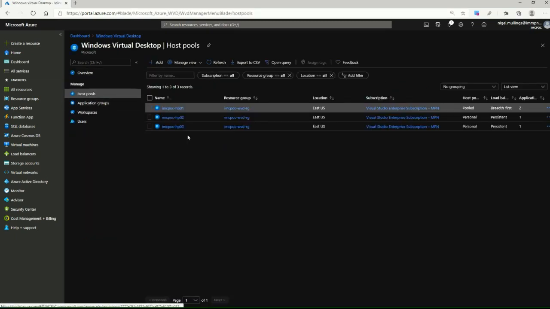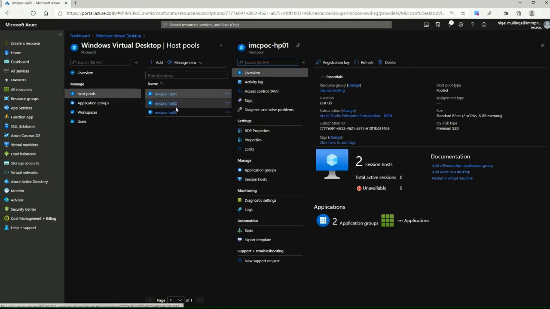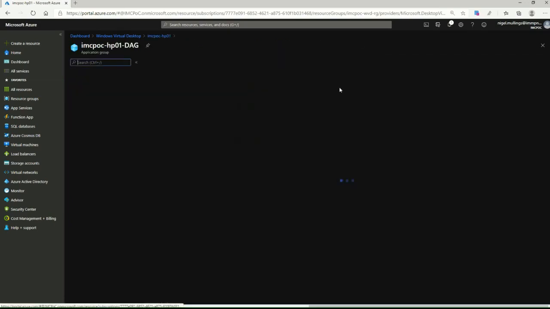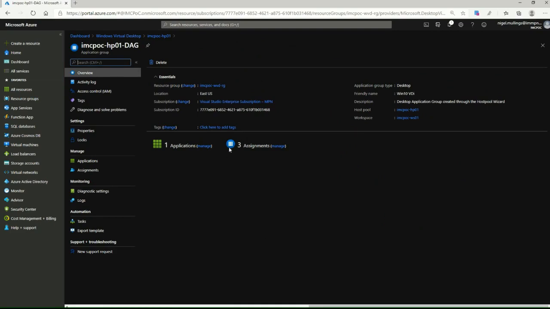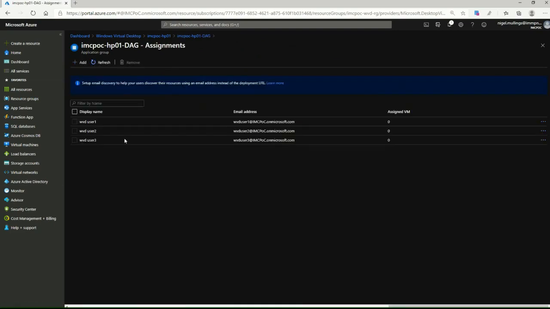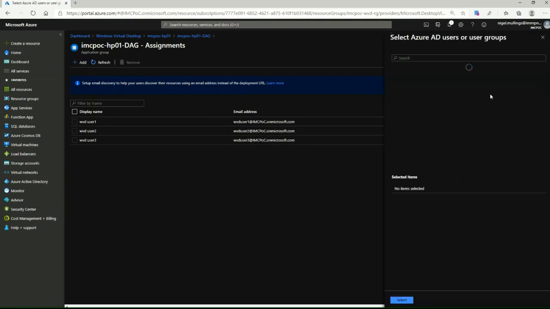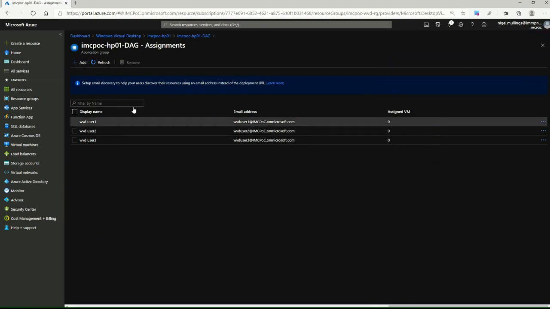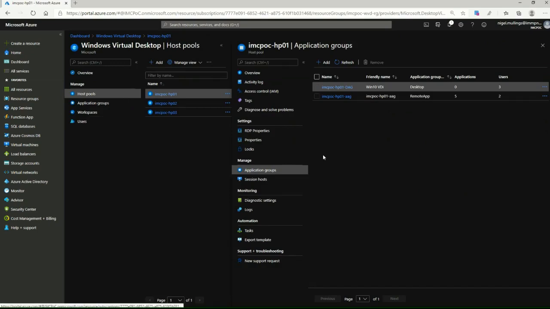To assign users to these services, so for the full desktop, if I want to assign users to my desktop application group, which is my full desktop, I can just go into here, assignments, or here, and just add the users from Azure Active Directory. You can see I've added these users 1, 2, and 3 in there.